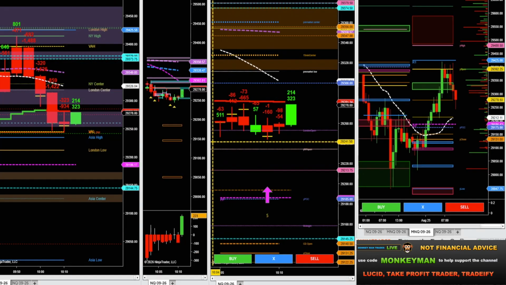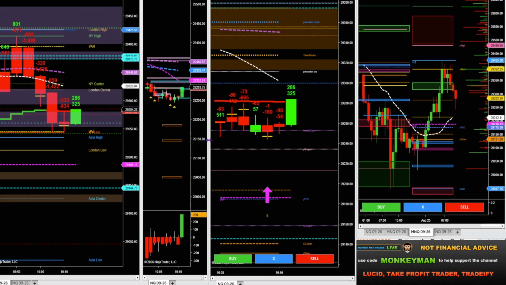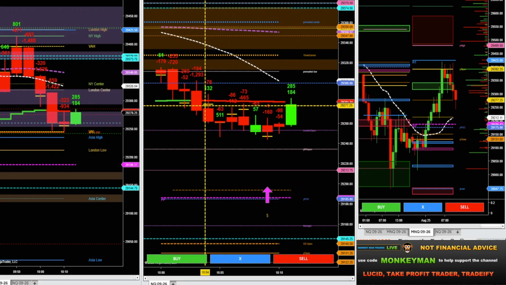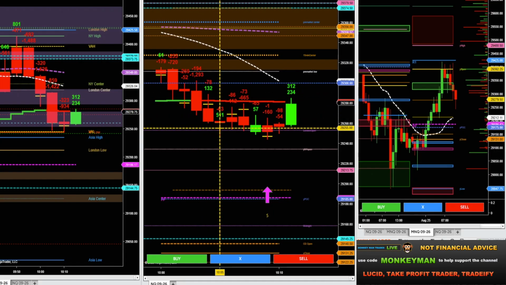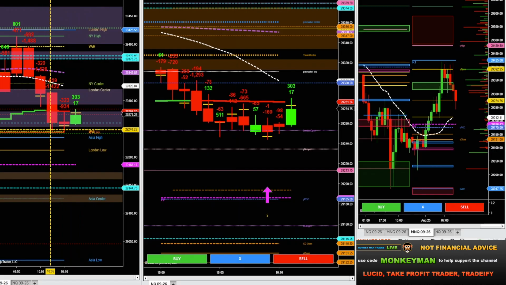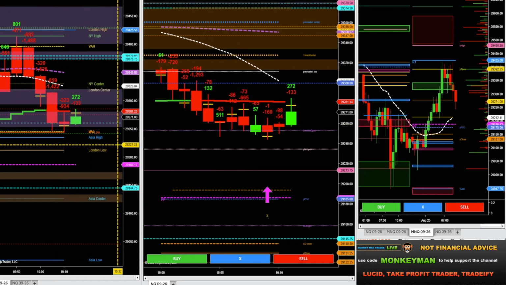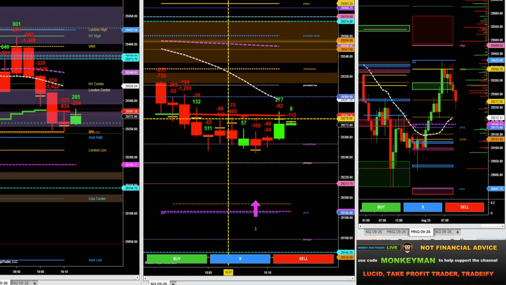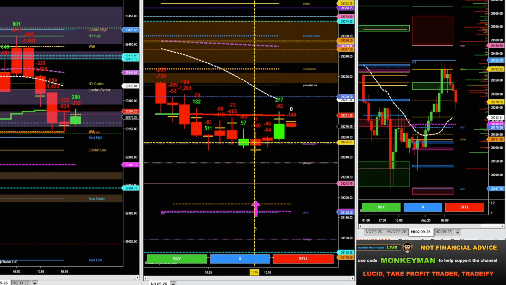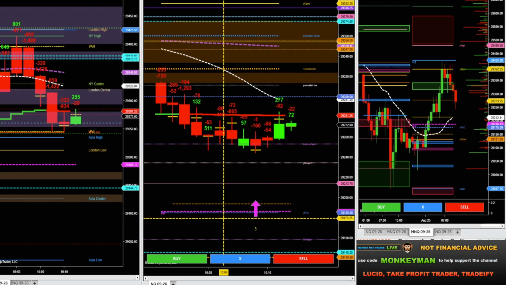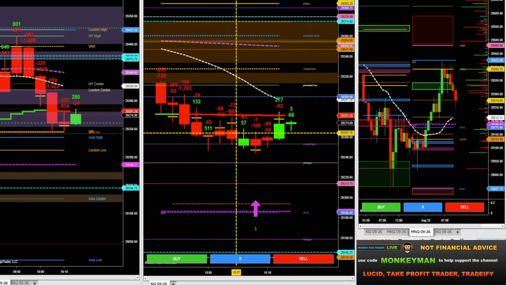I just had an issue with getting disconnected from Lucid and I couldn't log back in for a little bit, but my evil plan worked out. I'd mentioned if we penetrated through VWAP here, I was looking for a pullback up to VWAP and a bounce off of some of these key levels. We had London open, we had value area low, had a previous session value area high. So we came down, pulled back up to VWAP, came down again, got a washout signal, just pulled back up to VWAP. I was able to stack some more micros, hopping in on the long down here.